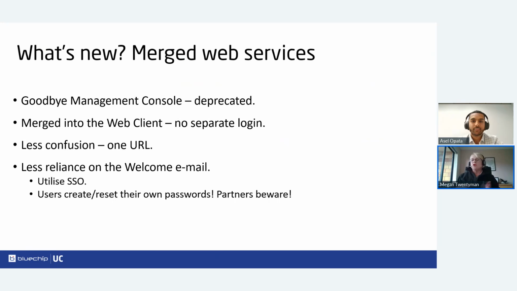Another key thing is the merger of what we call their web services. So that is goodbye management console, hello admin console, and everything comes off your web client. There's no separate login, it's all there. If you have the user access to get to the admin console, you'll be able to do that directly off your web client. The web client is the same as version 18, so it is familiar for users. And there's just that one URL, less confusion for everybody. We don't need to be reliant on the welcome email anymore because we're really going to be utilizing that single sign-on. Users create and reset their own passwords.